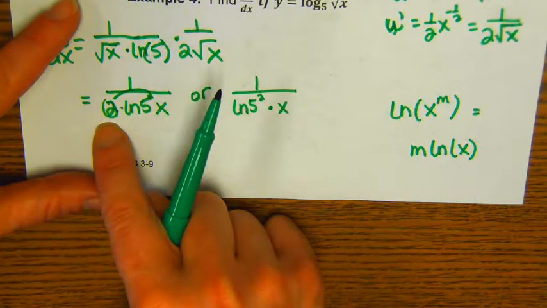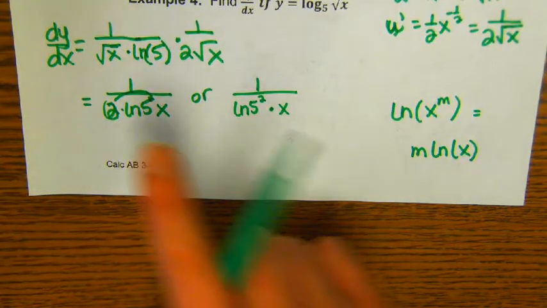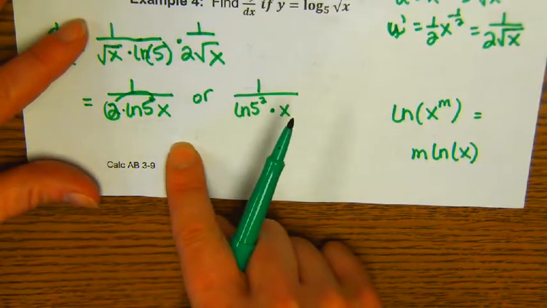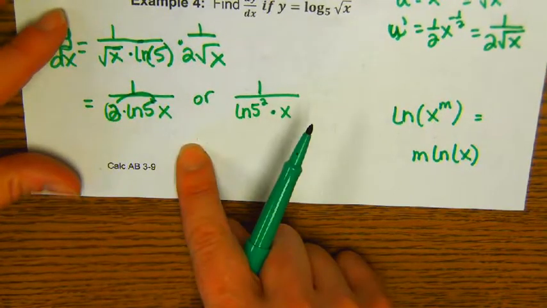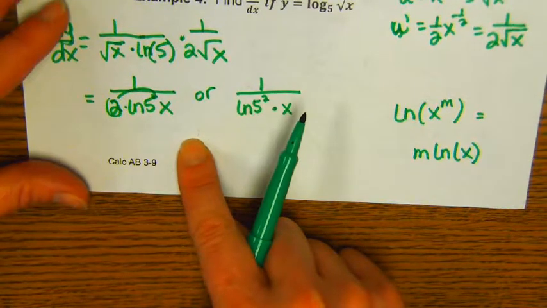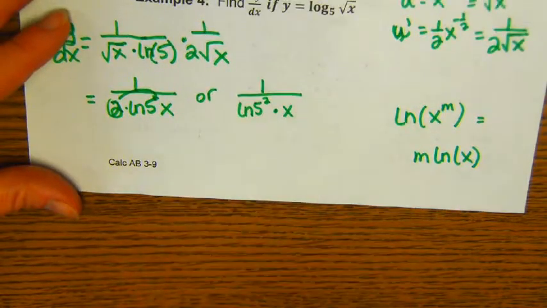It's not like, if this was a 7, you wouldn't do 2 times 7 and then 2 times x, right? So since it's all multiplication, you may reorder it however you want, and if it's in front of a log, you can write it as the power of what's inside the log. Okay?